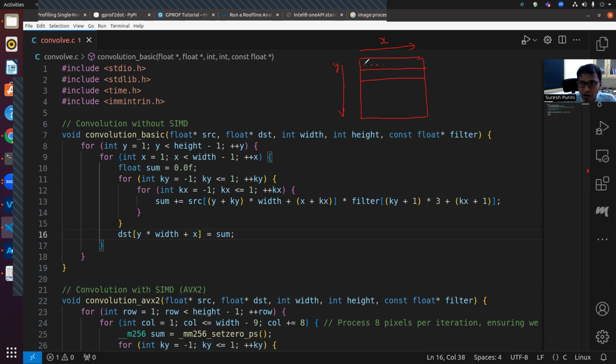Each pixel is computed using the code that is present here. This is where the convolution operation is happening. For example, let's say we are here. This is x comma y.